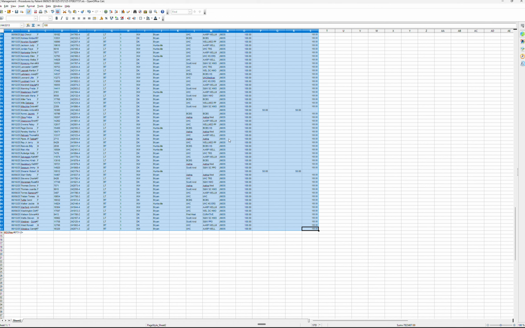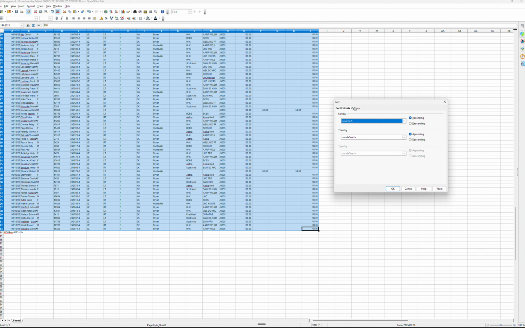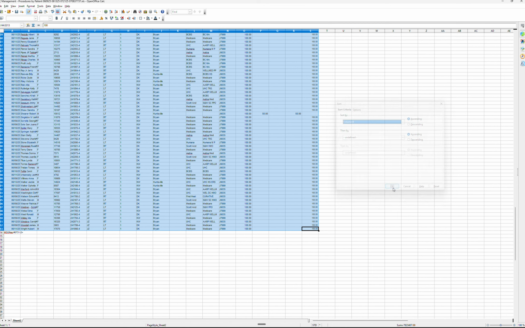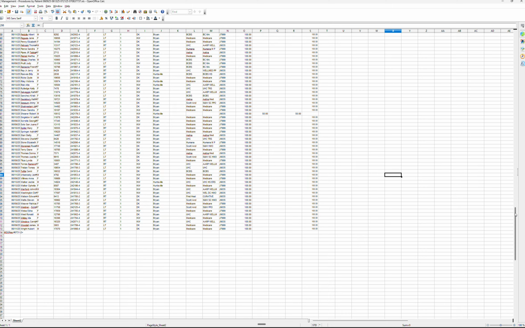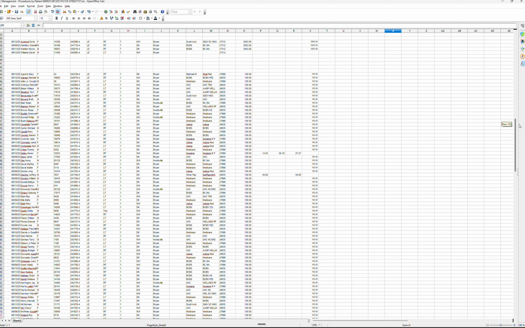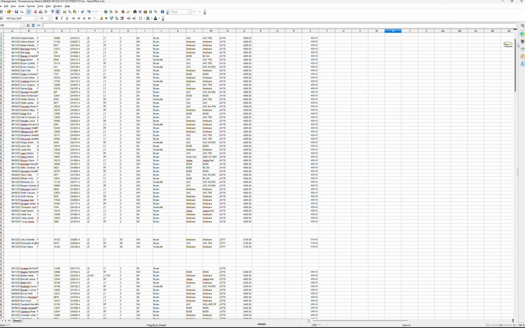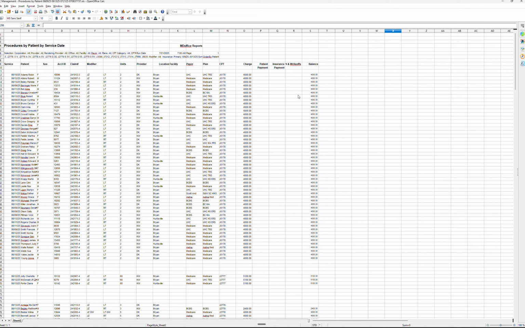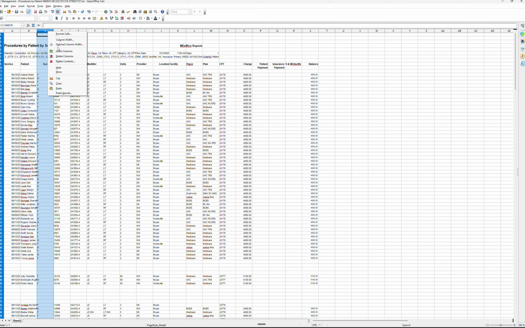Pulse does not separate the Avastins by J code, so now we want to sort these by patient name to give us one set for all of the Avastins. So now we can clean this spreadsheet up a little bit too.